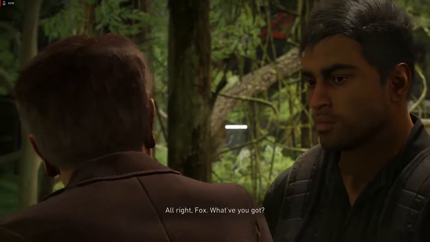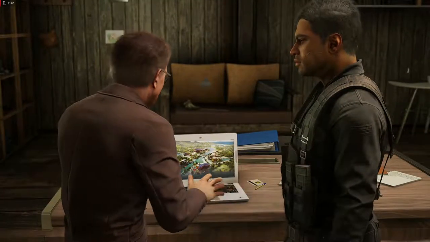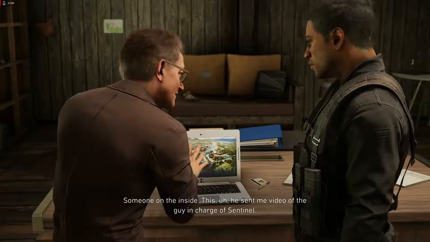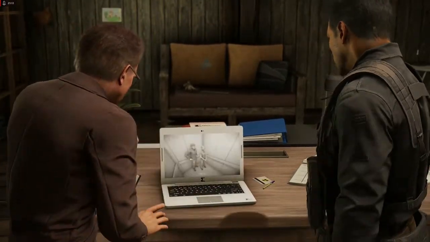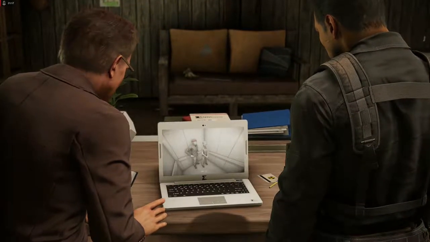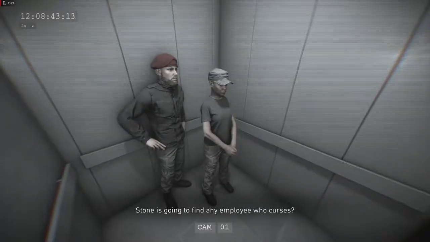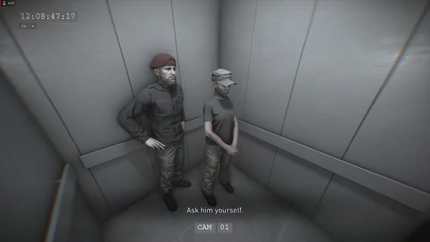Alright, Fox. I won't get what have you got? I'm telling you, Jace is not behind this. Someone on the inside. Prove it. This, he sent me the video of the guy in charge of Sentinel. That surf on the south coast looks rough as shit. Don't curse. Seriously? Stone is gonna find any employee who curses? Ask him yourself.